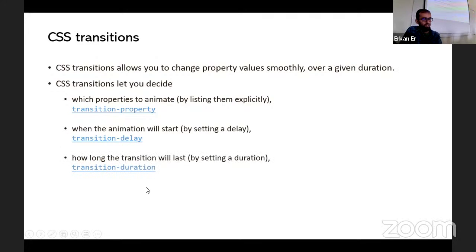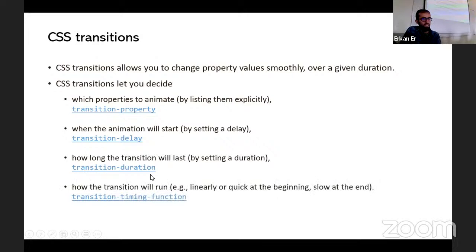You can define, similar to animations, the duration of the transition. And there's also this timing function, so you can define a specific transition type for the elements. It can be, for example, quick at the beginning and slow at the end. So there are many options to apply transitions.